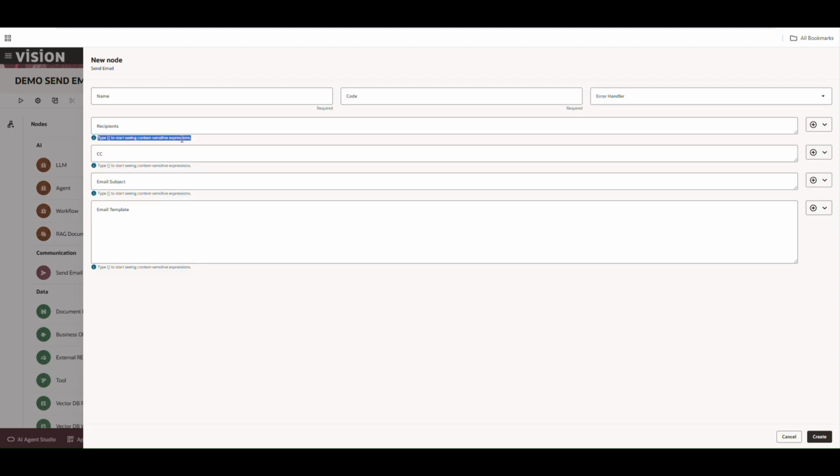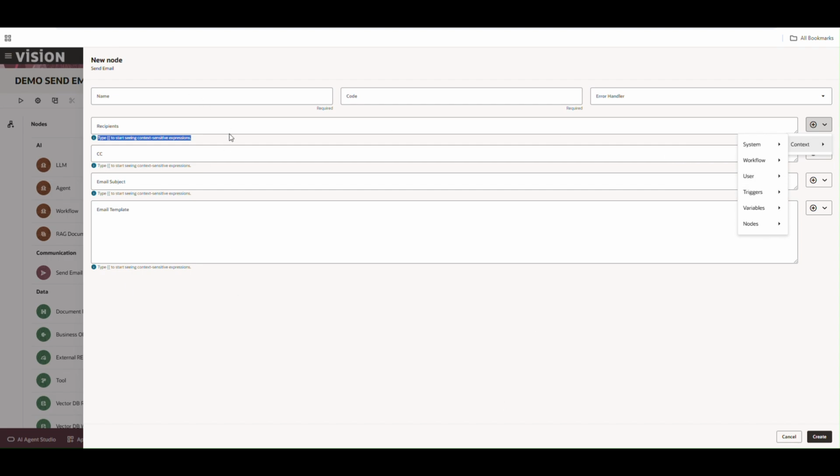That means each field can either have a specific value, or we can fetch those values from an existing node within the workflow. As I showed in my earlier videos, we have this context option on the right hand side where we can check the other nodes, variables, or any other things within a workflow and select it from here.